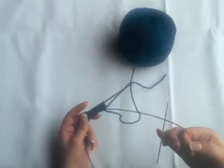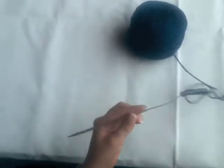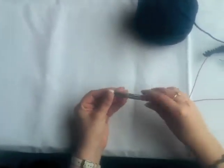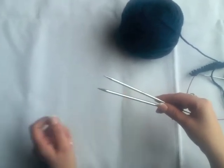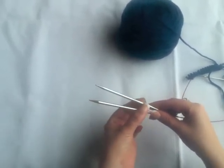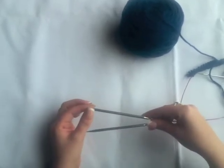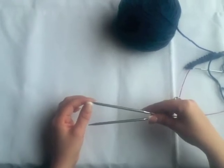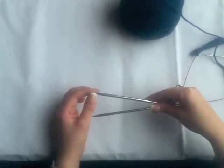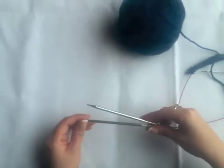What you could do if you have forgotten and you're in a bind, if you only have one needle of the same size, what I could have done, I could have cast on across my needle of the proper size across the two tips, and then I would have just taken the stitches on this back needle and put them onto waste yarn. They would still be live stitches, or I could put them onto a stitch holder and they'd be ready to go. Either way, if you've forgotten a second needle, you can always do that, no big deal.